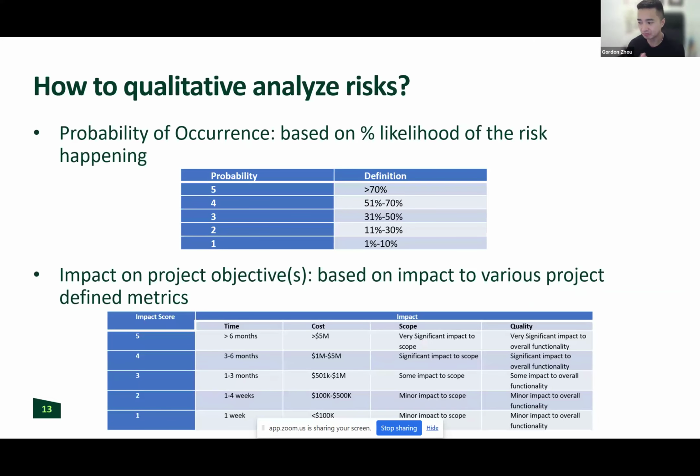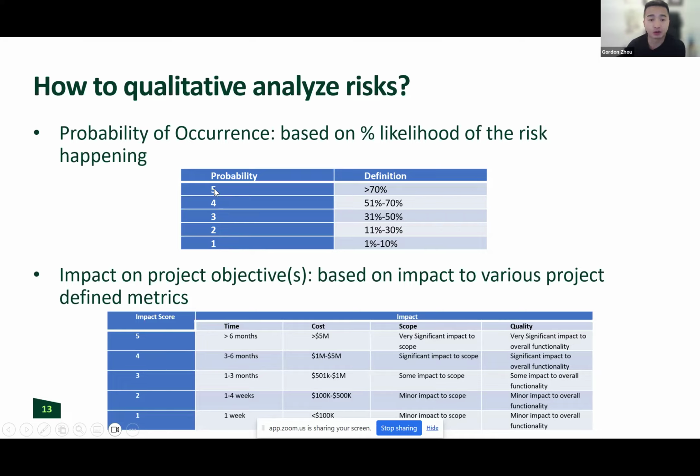Okay, so don't let these tables scare you off. It's an example that I want to use for us to look at those two metrics. Let's focus on the first table, probability of occurrence. Usually, just like that weather example, we base it on percentage: what percentage of likelihood is there of that risk occurring? I've given you an example of that with rain, right? So usually we give it a score. In this case, to simplify this example, we use 1, 2, 3, 4, 5.